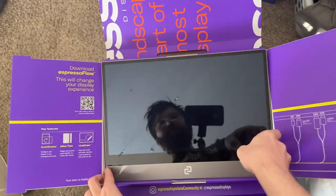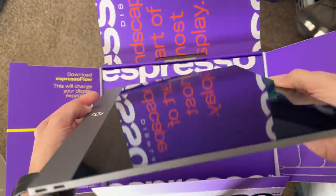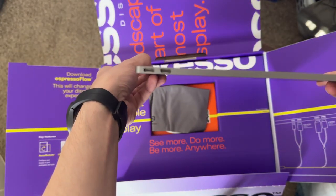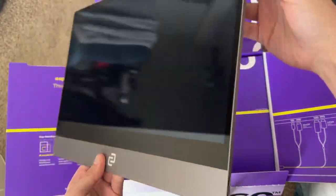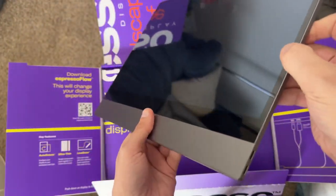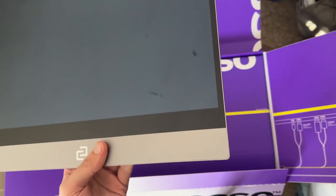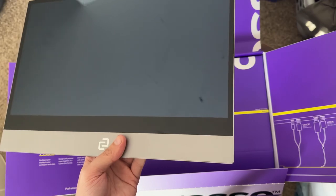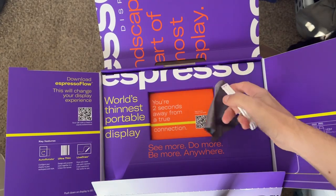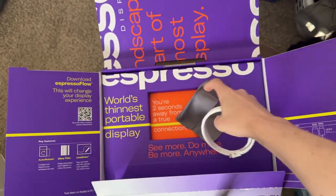Let's take this out carefully — I'm just going to press at the bottom and tip it up. It is a very thin device. You can see there are a couple of USB-C ports. You can power and drive video to this over one USB-C port with some things, though depending on the power the device can provide, you might need a power cable as well. If you're using an HDMI adapter, you'll have to power separately. There's a very nice thick USB-C cable included.